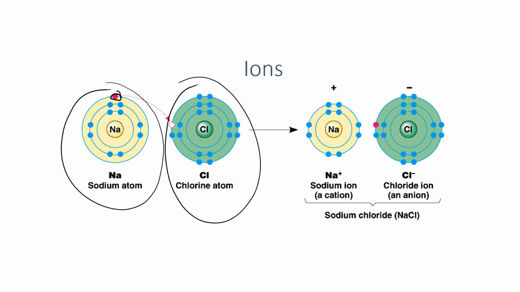Now, if you look over here at the chlorine atom, it has 1, 2, 3, 4, 5, 6, 7 electrons in its third shell, and it would like to have 8. So this chlorine atom, if it has 7 electrons and it would like to have 8, has a very strong pull to get that last electron in its third shell, where it would like to have 8 electrons. So here's what's going to happen. When the sodium atom and this chlorine atom interact, the chlorine atom is just going to steal that 1 electron in sodium's third shell.